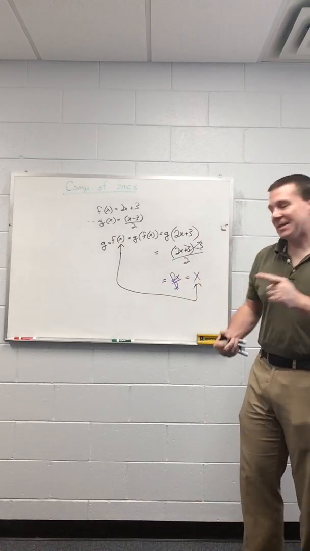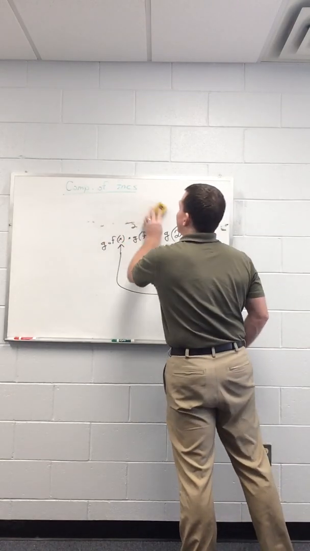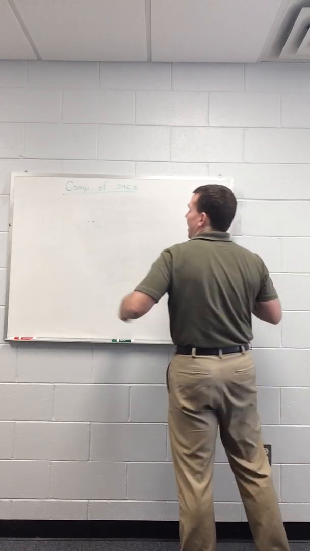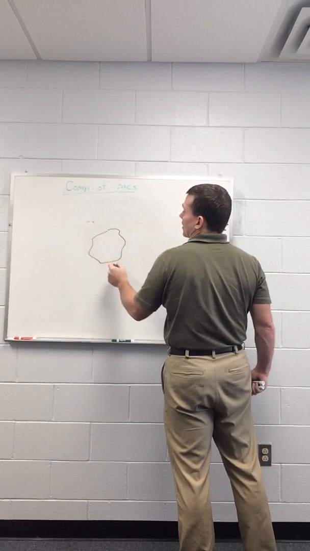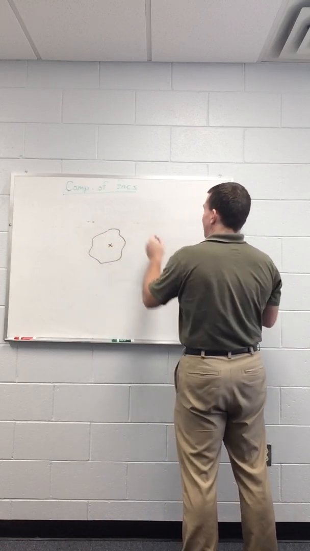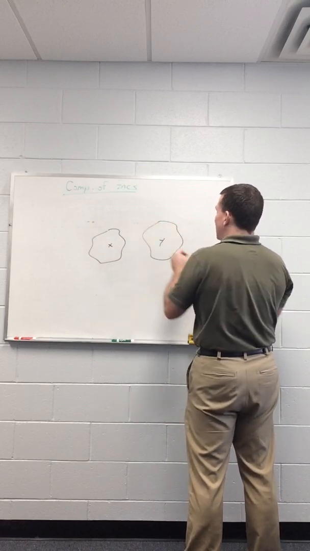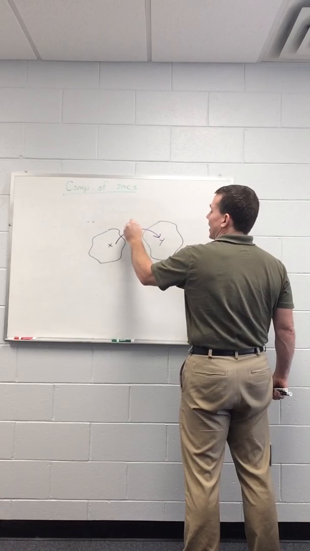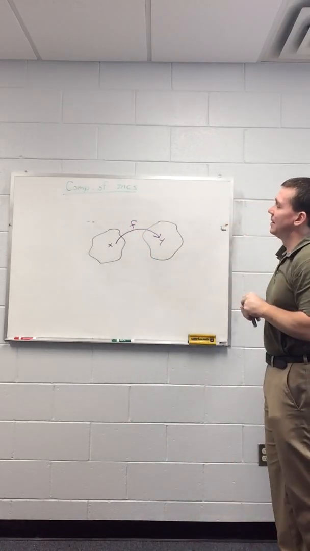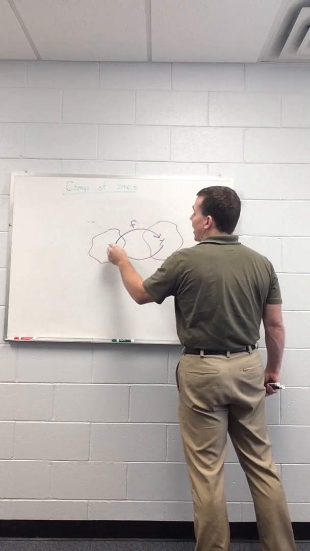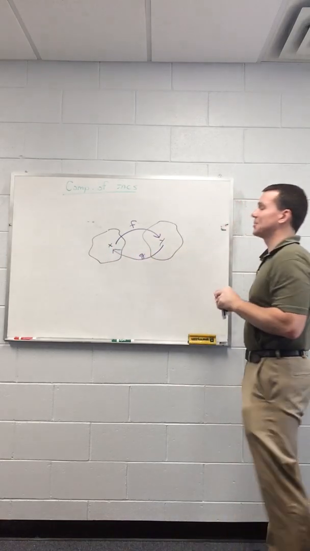And again, I started with x, I applied both functions, and I ended with x, which is back where I started. Essentially, the idea here is, when that happens, I really have a set over here, call it x, and then I apply a function to it, and I end up over here at y. So say I apply f that goes from x to y. Now I apply g, but g really takes the y I got and sends it right back to x where I started.